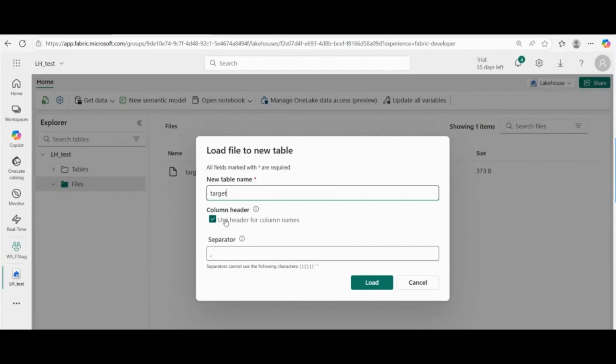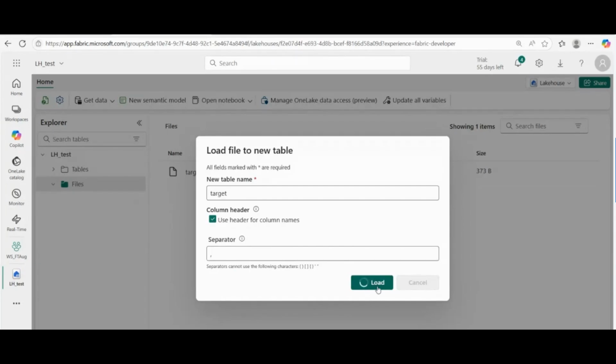It means whatever headers you have in your CSV file, it takes those headers as your column names. And the separator: since my file is in CSV format, the separator is a comma. It is automatically reading your file as you load that file into the new table. Yes, I want the separator as comma. Now I'll click on Load.